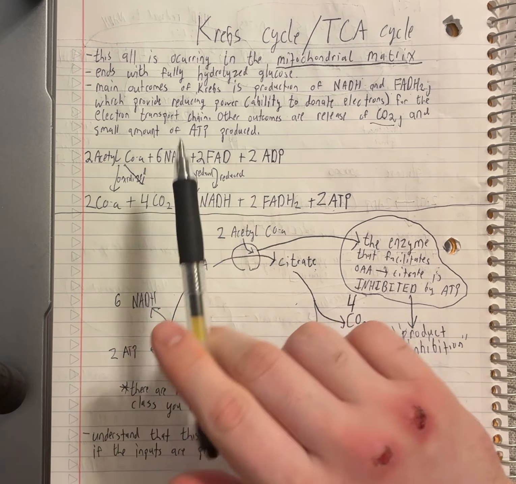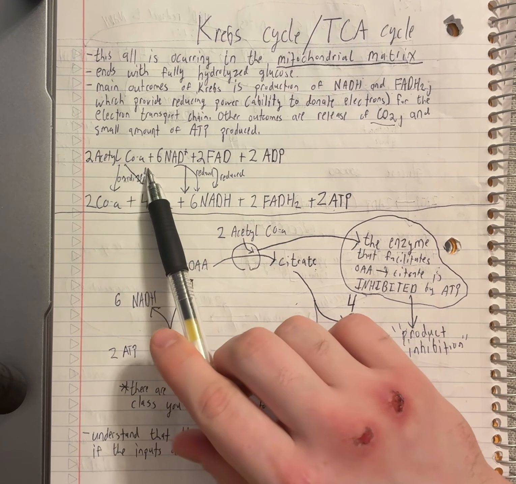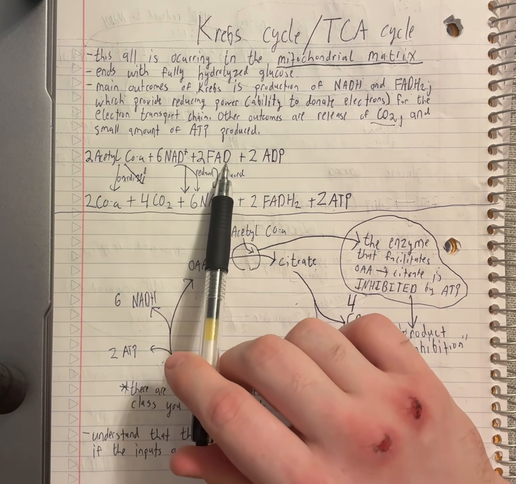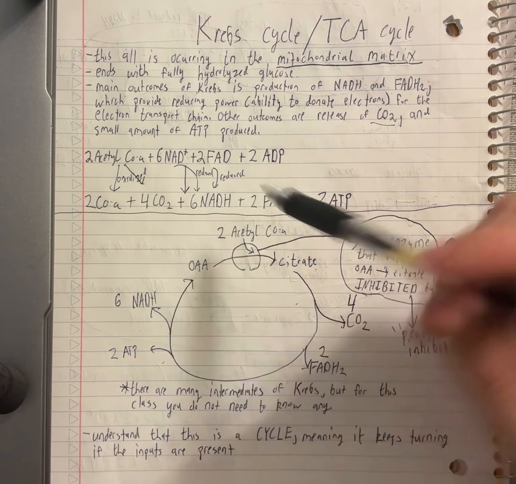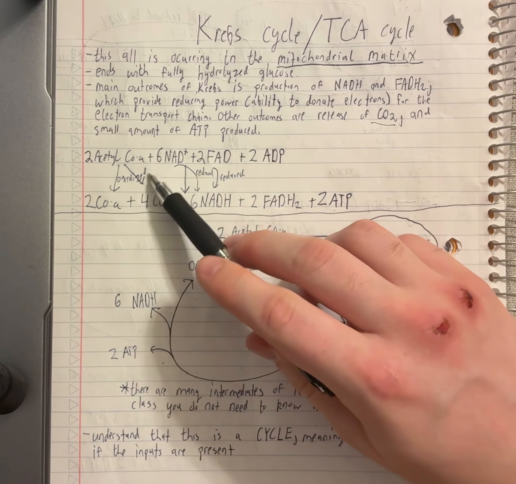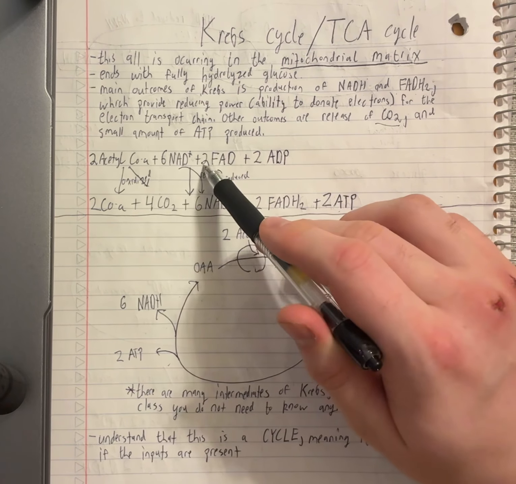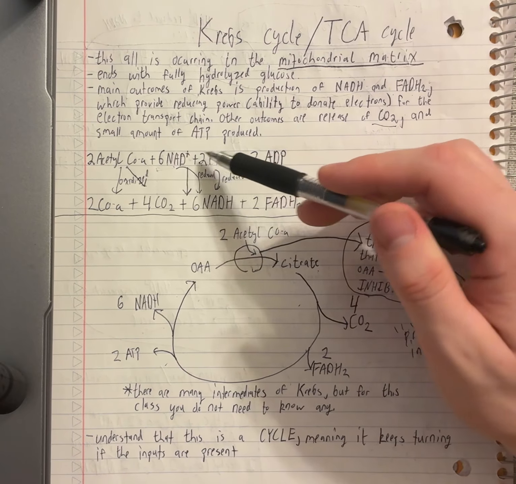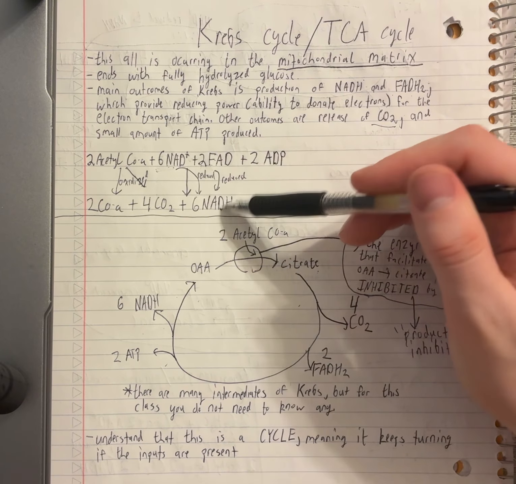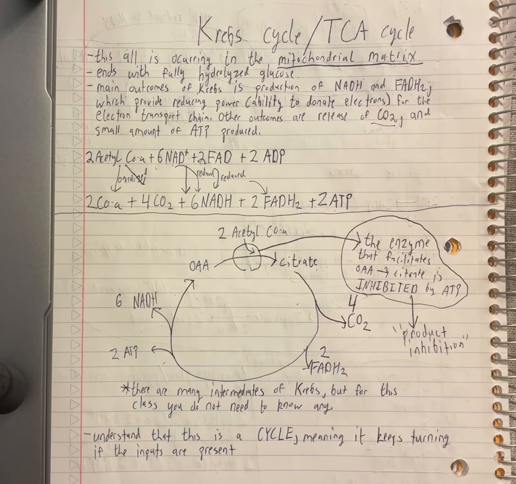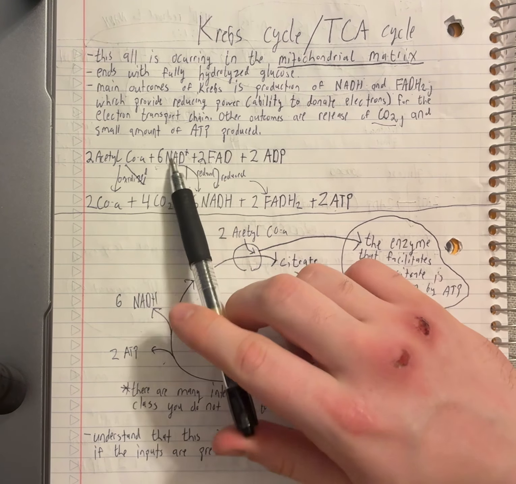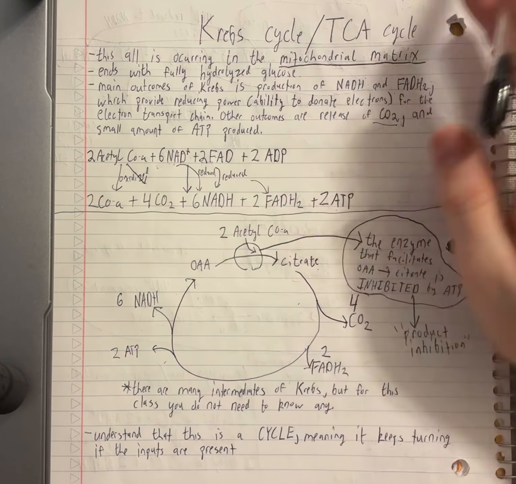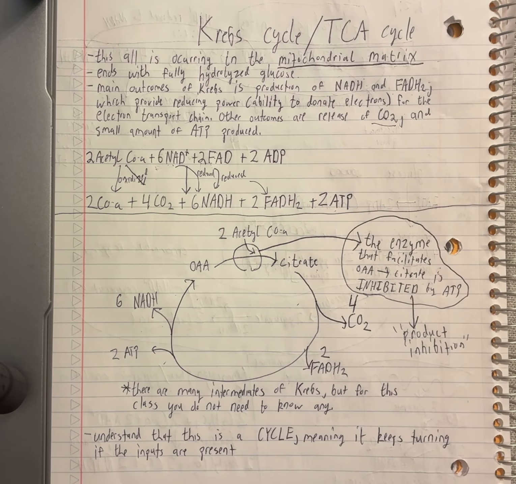So the equation is we're going to take the 2 acetyl-CoA that we had from pyruvate oxidation. We're going to take 6 NAD+ and 2 FAD, as well as 2 ADP. And you don't necessarily need to memorize the numbers. It's more the concept of knowing that we're putting this NAD+ and this FAD in to be reduced into NADH and FADH2. That's the goal. We just want you to know that this is a reduction, FAD to FADH2 and NAD+ to NADH, because that's the really important thing going forward into the electron transport chain.